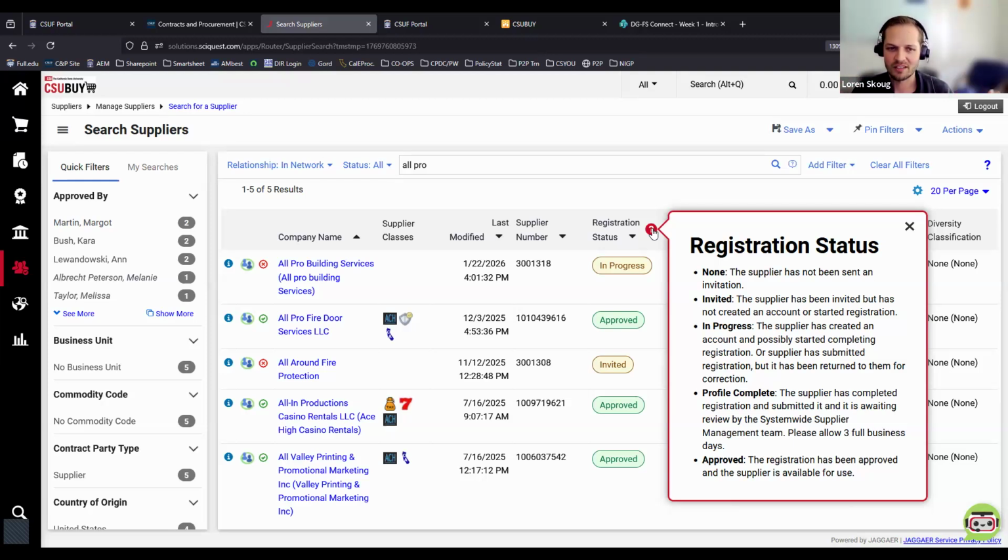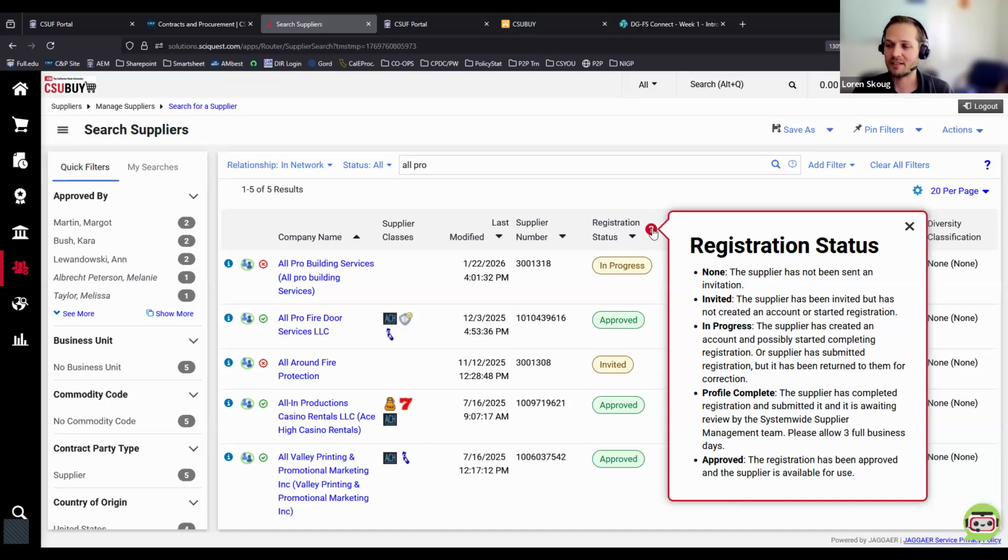The next one is invited. This means the supplier has been sent an invitation to the email address that you identified in your request. It means that they have not clicked on it or acknowledged it in any way. If you see that it says invited, that means the email was sent, but we're not sure if they got it yet. The next one is in progress.